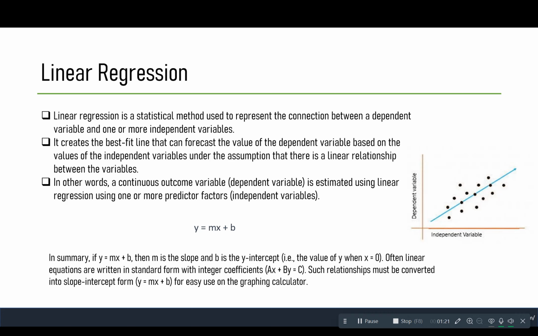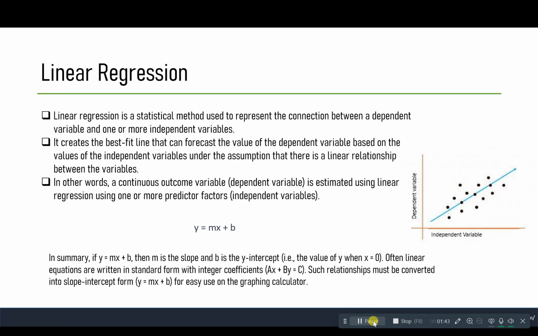So the slope represents the change in the response variable for each unit change in the predictor variable, while the intercept represents the predicted value of the response variable when the predictor value is equal to 0. More about slope and intercept in the later part of the video.